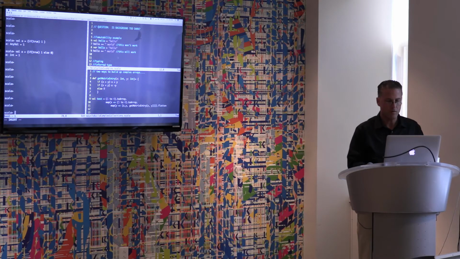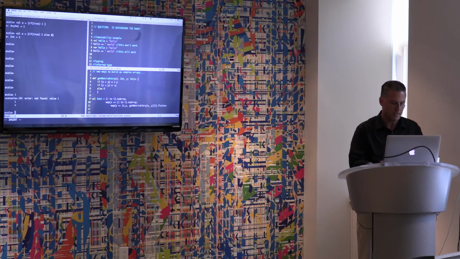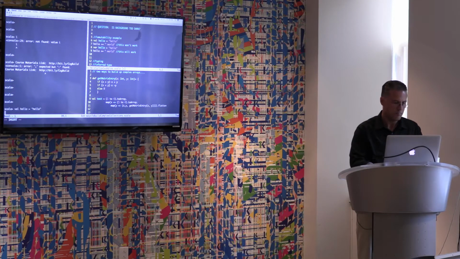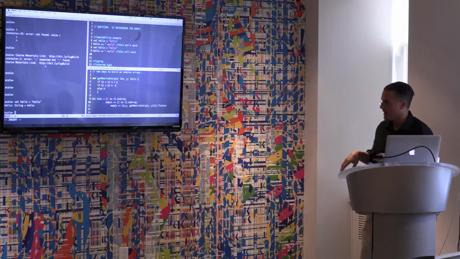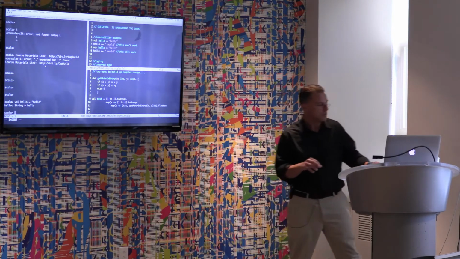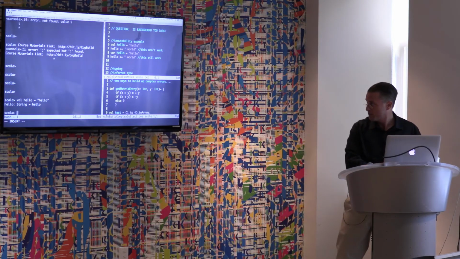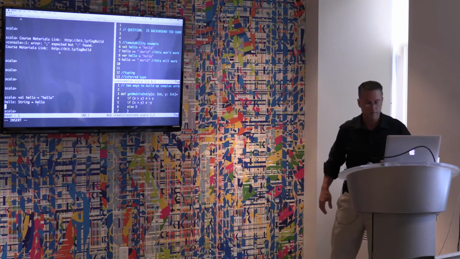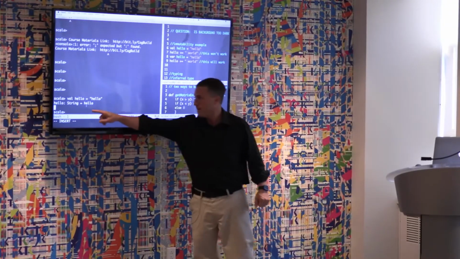Okay, so you can define this just to show you what immutability is. When you define it, it'll say you defined this thing, it's a string.